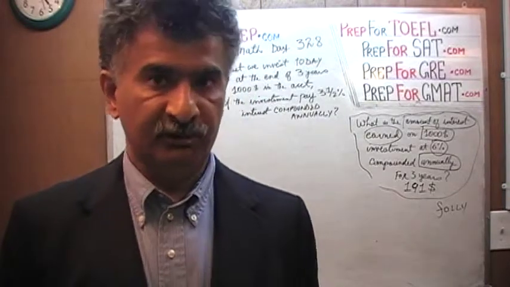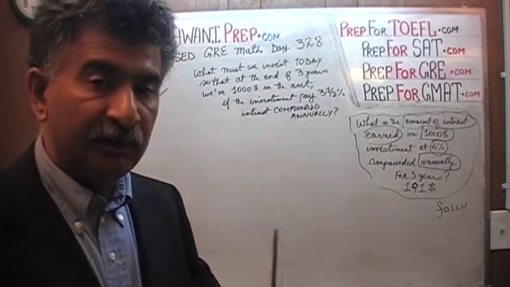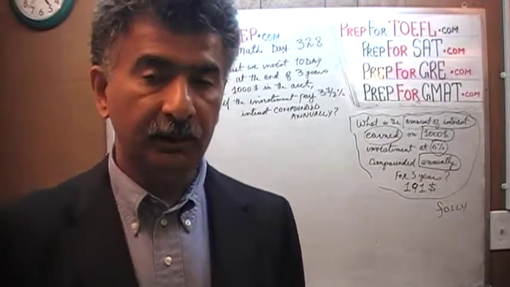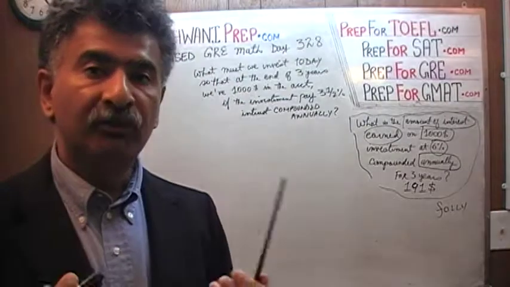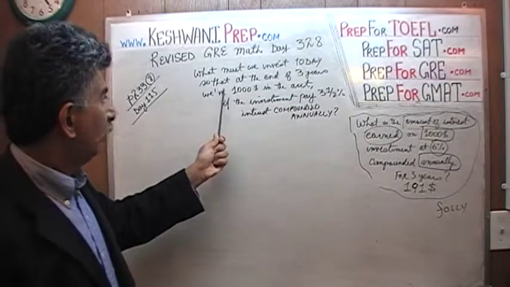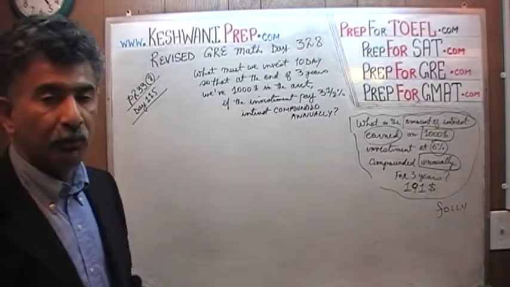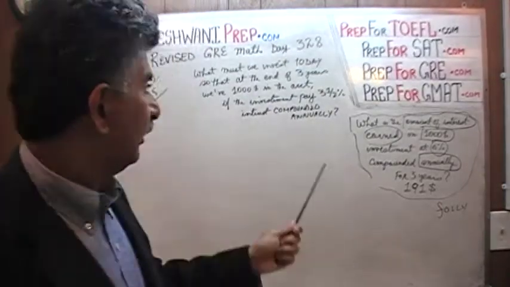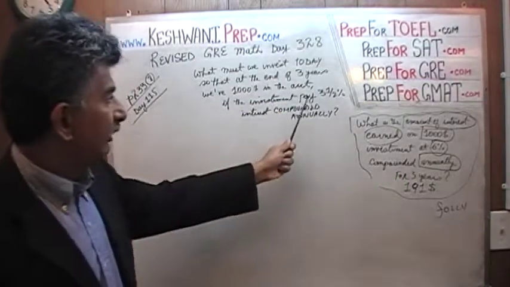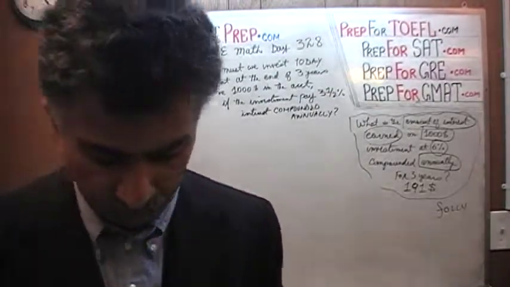Now that is more of a traditional setup. In this question, it's the topsy-turvy world. Here, it is on its head. Here, we are not asking how much money we will have at the end of a given period, but the question here is, what must we invest today in order for us to have, at the end of 3 years, $1,000 in the account if the investment is going to pay 3.5% interest that is going to be compounded annually? So let's see what we can do here.